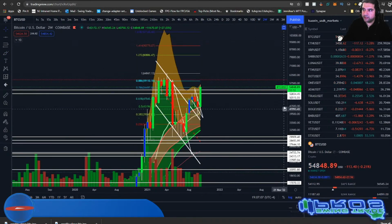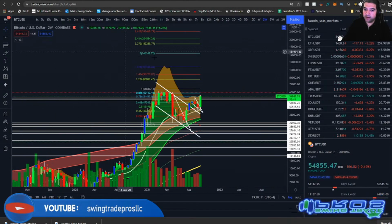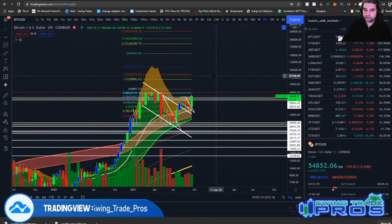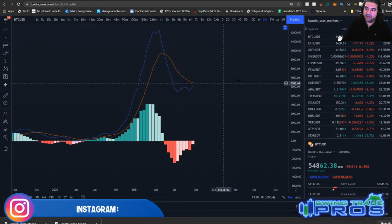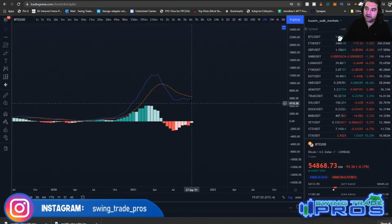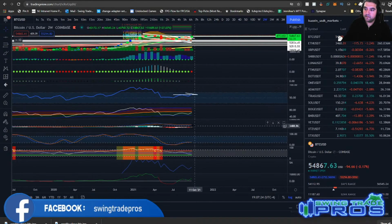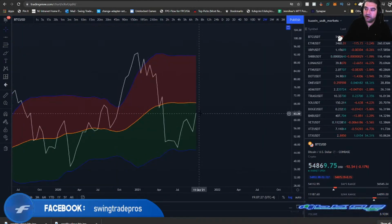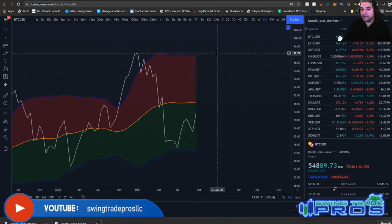We can look at the 2-week chart. The 2-week is going to close a bullish engulfing candle here. Looks really, really good. For the weekly and the 2-week, the 2-week hasn't even crossed up yet. We're about to close that. All of that looks super, super close to crossing back up. And you can kind of see that we're still in the buy zone territory here on the 2-week chart. Nobody looks at 2-week charts, okay?